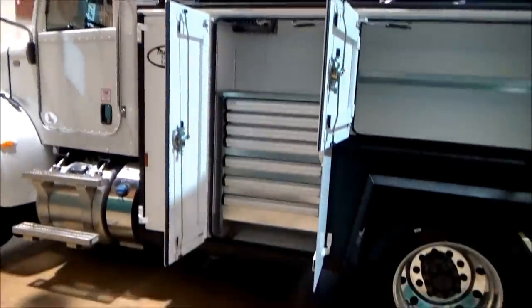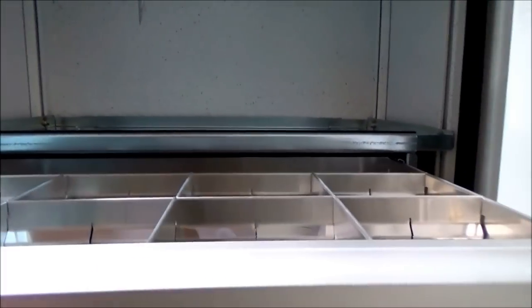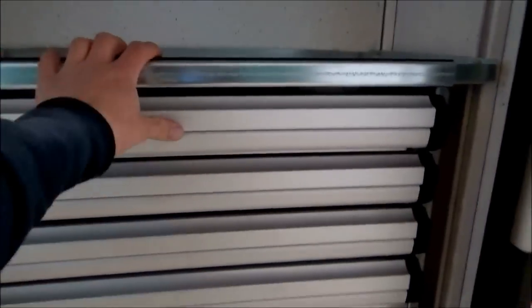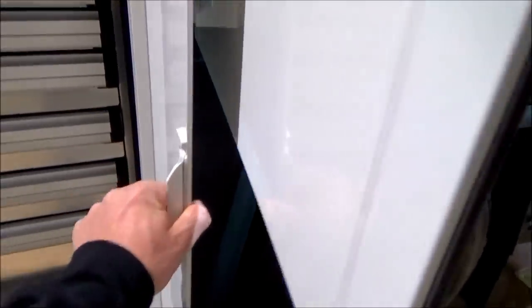Sweet ride right there. This is a maintainer body. They lock out too, so if you're leaning the other way, they'll stay out. Look at that, Nick. 3/16 solid steel doors.